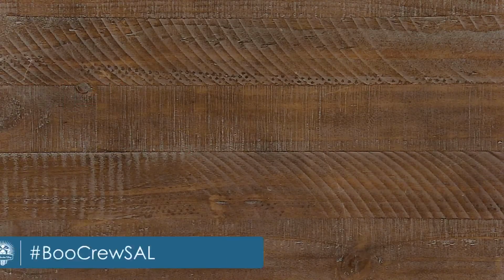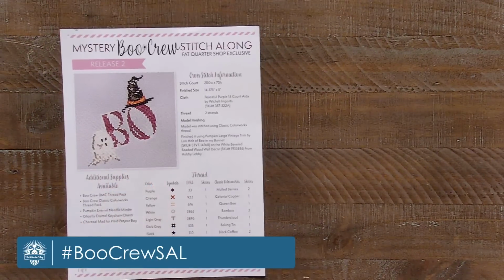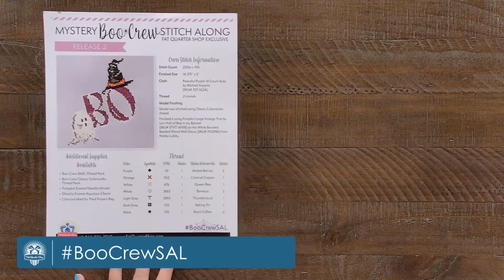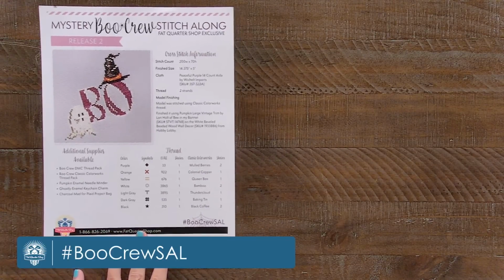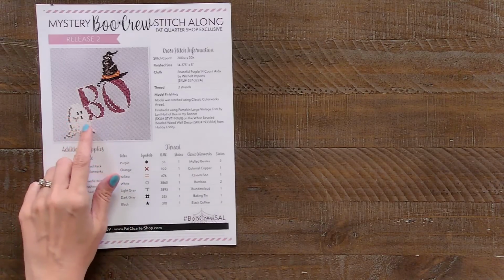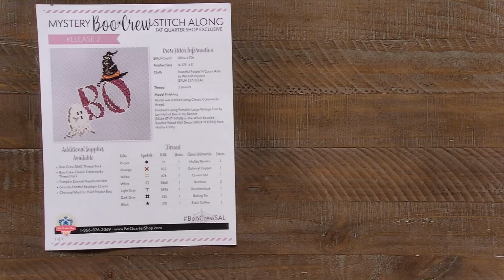Okay, so now I'm going to show you Boo Crew, which is our current mystery sew along. So we always have a Halloween sew along. This one is free, so you can come to our website every Monday, and we're on part 2. So this was part 1. This is part 2.